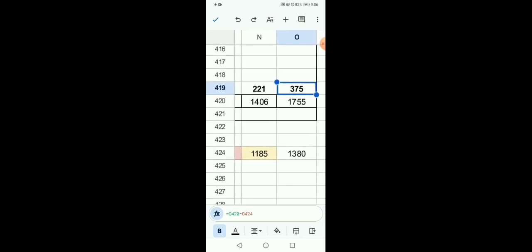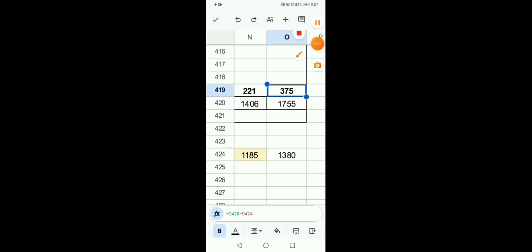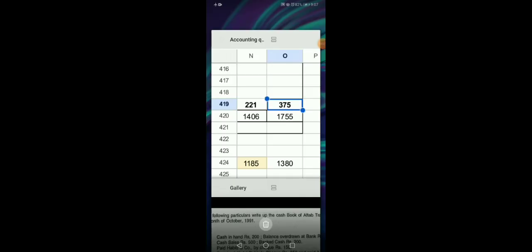This was our target, and normally answers of these two columns are given. This is showing how much amount is still present in our hands. This is showing how much amount is still present in your bank account. 221 is the answer of cash balance. Let's see what the cash balance is. Now you can see over here, your cash balance is 221, and our balance is also 221. Okay, the second balance is 375. Let's see what the bank balance is showing, and that is 375, and our answer is also 375.